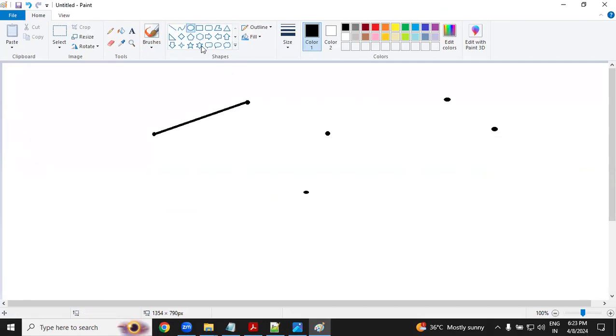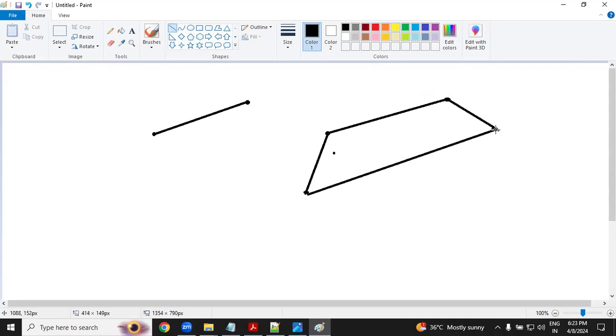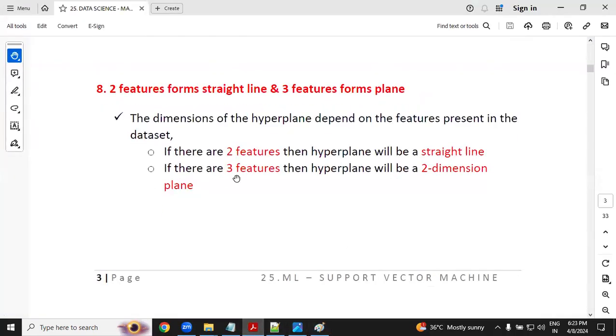The beauty in ML is that it will automatically draw all these things. This is called a plane. Guys, are you getting it?